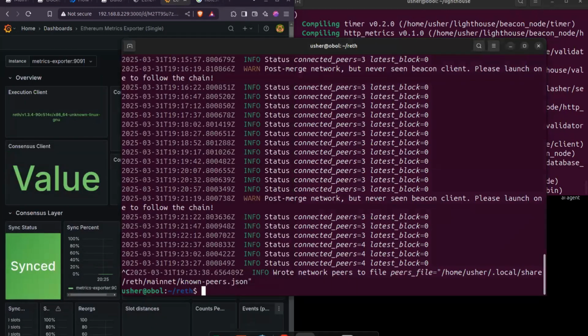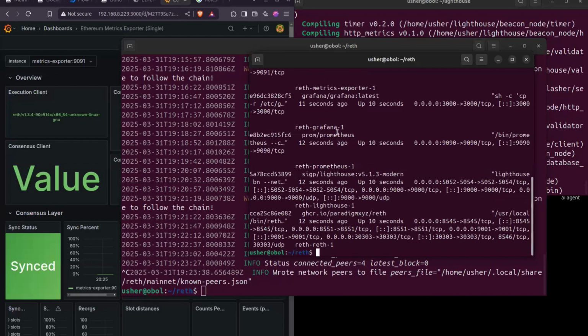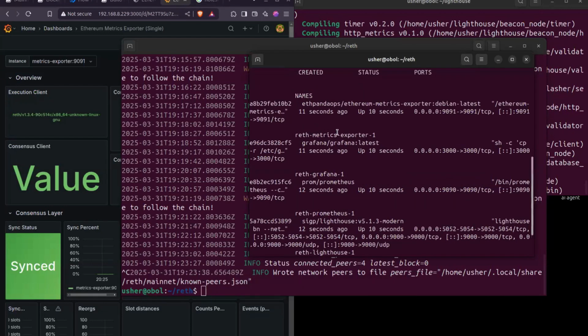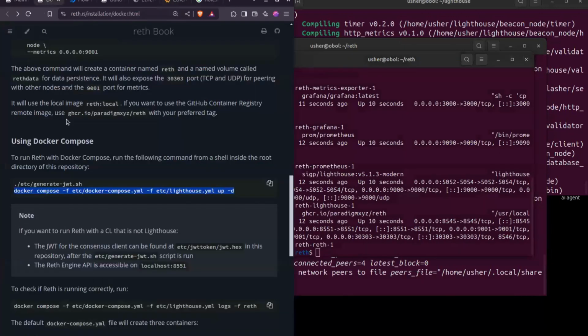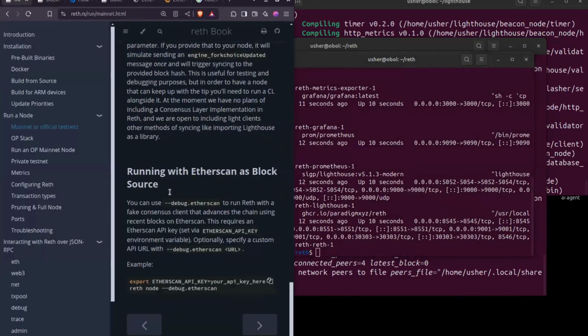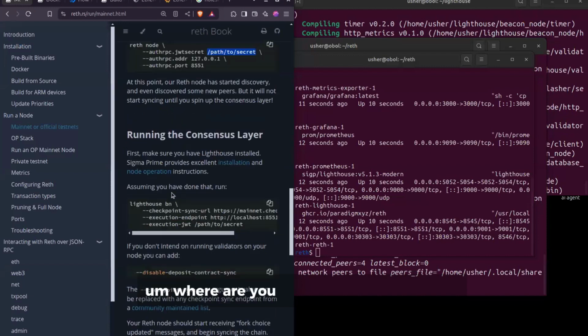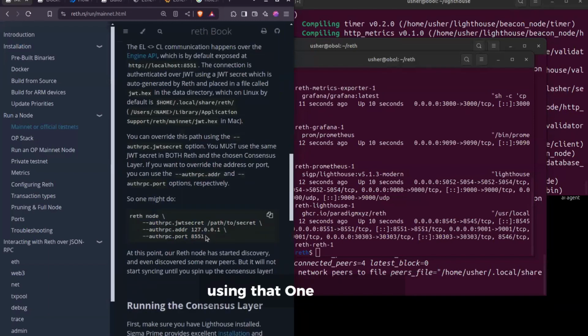Any question? We are now on Holesky. That's the whole configuration you keep seeing here. That is what we just saw how to change. You can change all this yourself using that one single line. That is all.